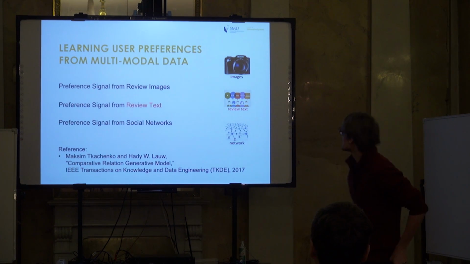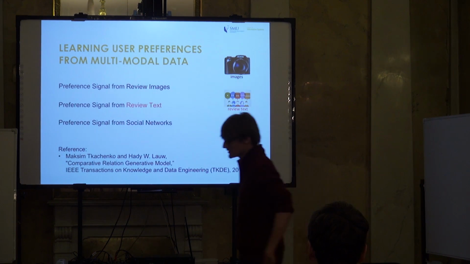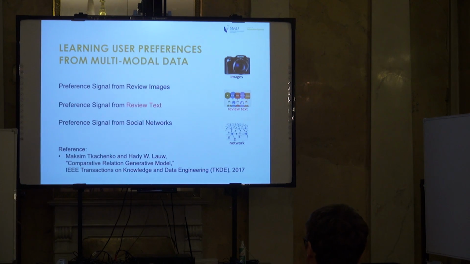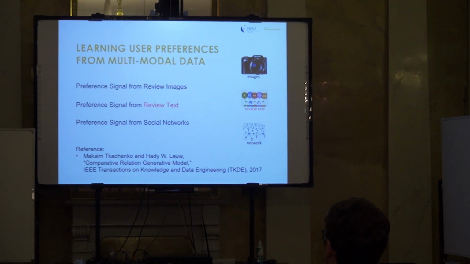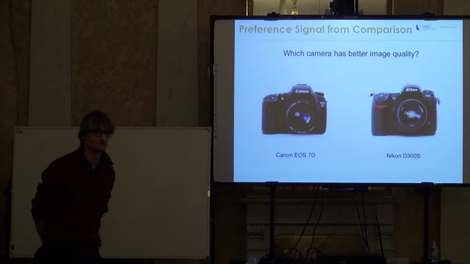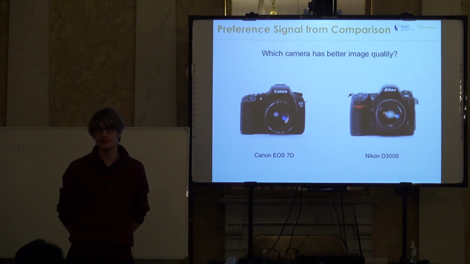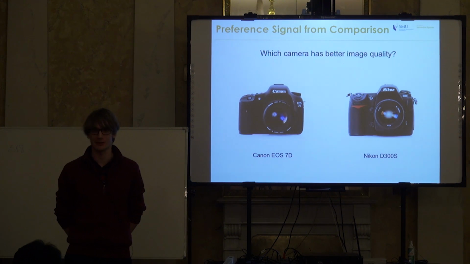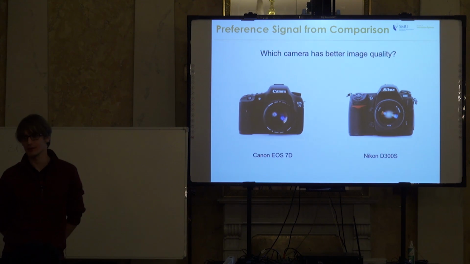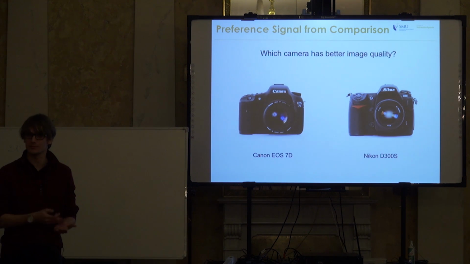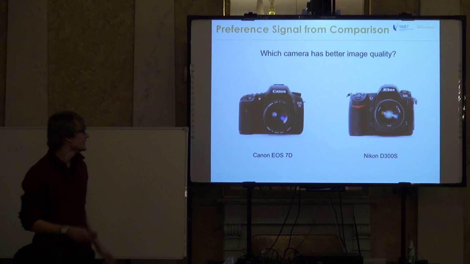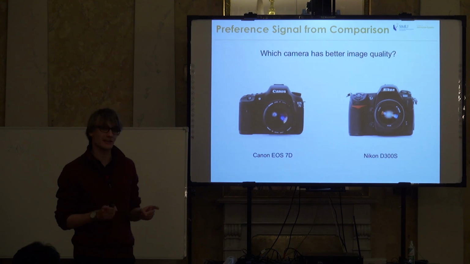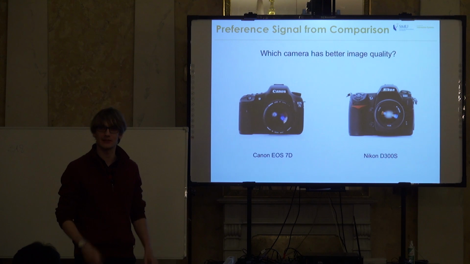All right, so I'm going to discuss a little bit the text and the reviews, and the question we're going to answer is which camera is better. And we're going to answer it by looking at the reviews. Personally, when I try to pick a complicated electronic product and I don't know which product to choose, I go online, look at the different reviews and understand what people say, like this camera is good or that camera is better. And by looking at a lot of reviews, I try to understand what I should buy.